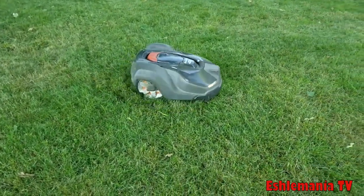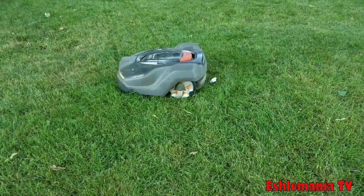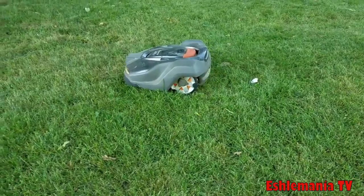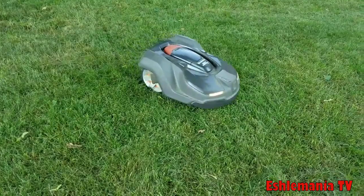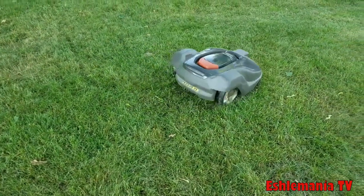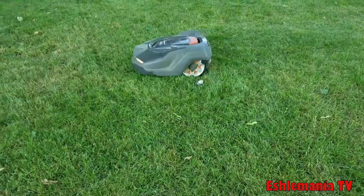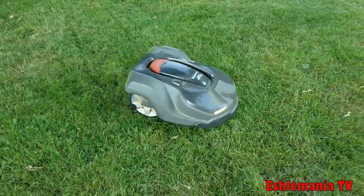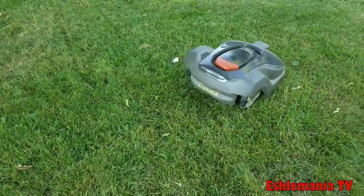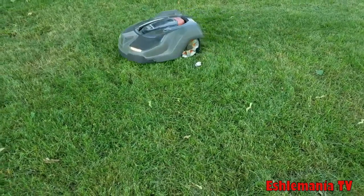In the springtime, if you have the intensity for spiral cut set to high, as it drives along and comes to these areas, it will blend all of it in, making your grass look nice and even. You don't have to worry about those high spots randomly in your yard. Throughout the summer, when the grass is growing at a more even pace, you could set it back down to medium. But if you have it at high, you never have to worry about having uneven patches of grass, so I would just keep it at high.